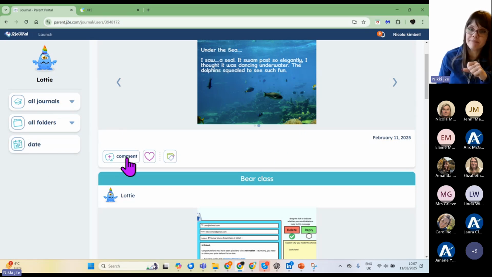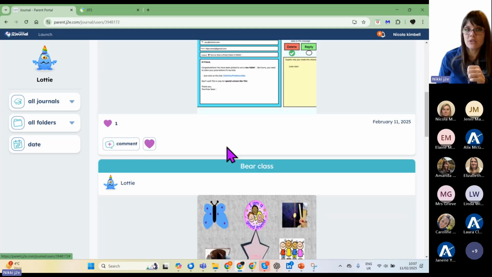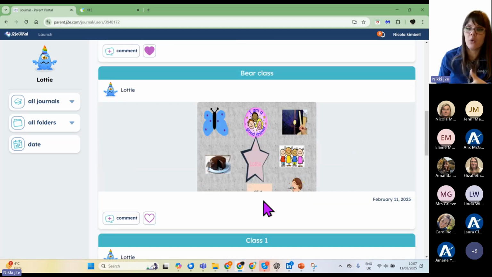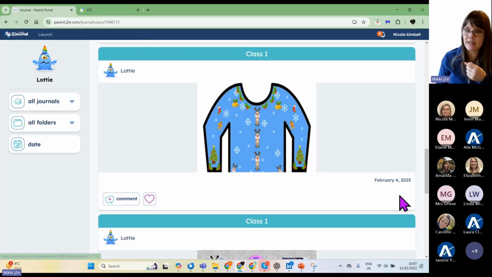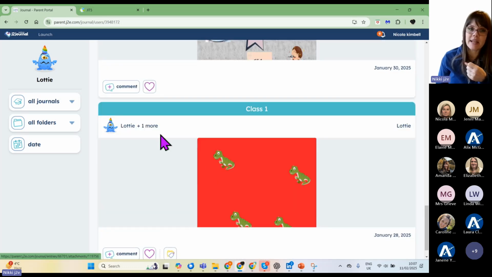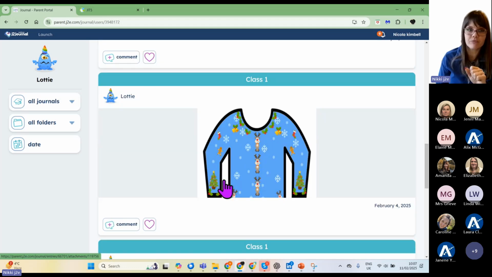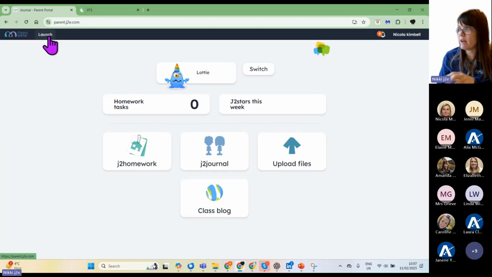And they have the option to comment. Again, if they comment, it will stay in that review area until it's been authorized by a teacher. And they can like anything as well. Okay, so the like button is quite nice, so you know which parents have sort of seen it and liked it, but they haven't got time to interact with it for whatever reason. They don't have any editing capabilities, and they aren't able to, if I see Lottie plus one more, if I click, we can't see which other child. So completely GDPR safe. You're not going to get any breaches of data at all. So that is what the journal looks like for the parents.